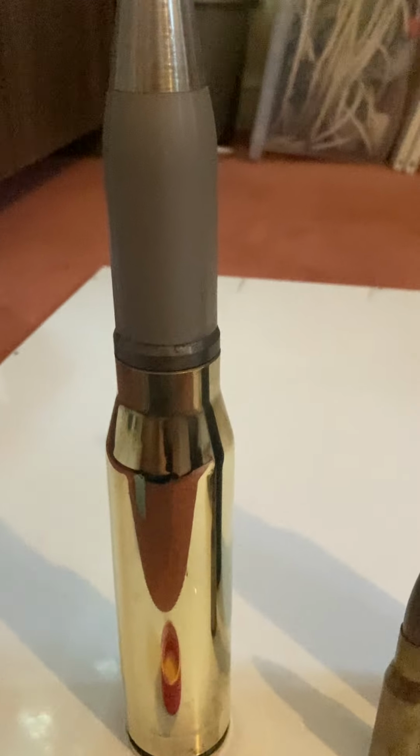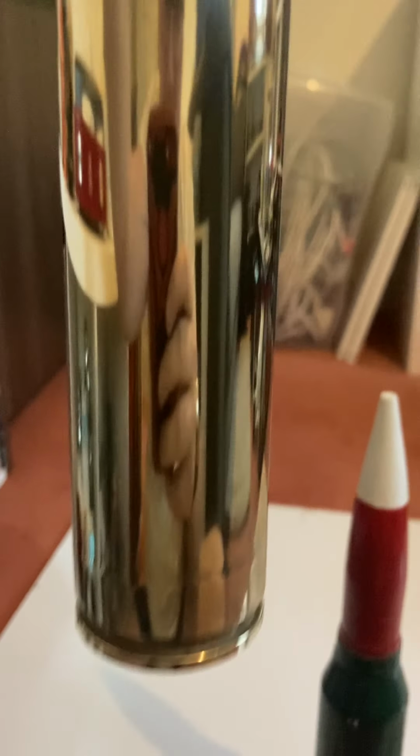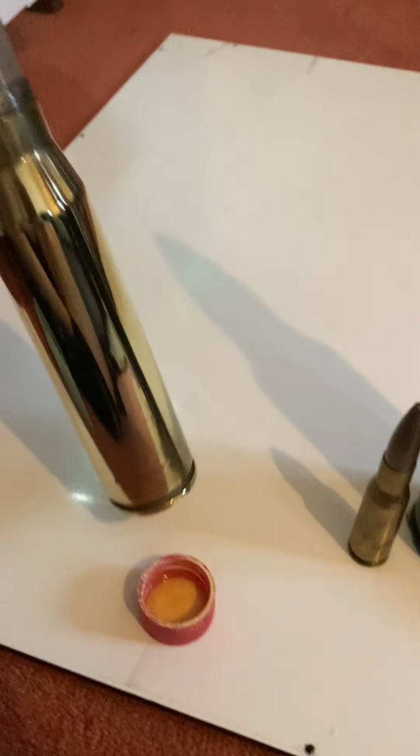Doing like a Chinese wrist burn around the outer side. And I think that's as clean as I'm going to get that one. So I'll quickly do a zoom in. Yeah. So you can even see the camera and my face in that, which is funny. Yeah. The amount of shine off it.